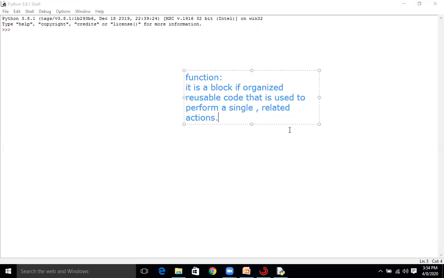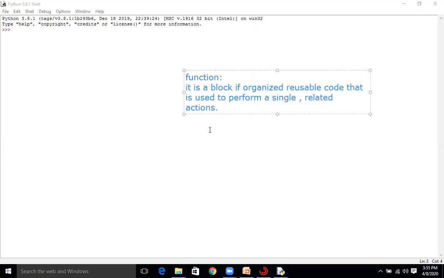Yeah, what is meant by function? Function is nothing but a block. It organizes. It's a block of organized reusable code that is used to perform a single or related actions.